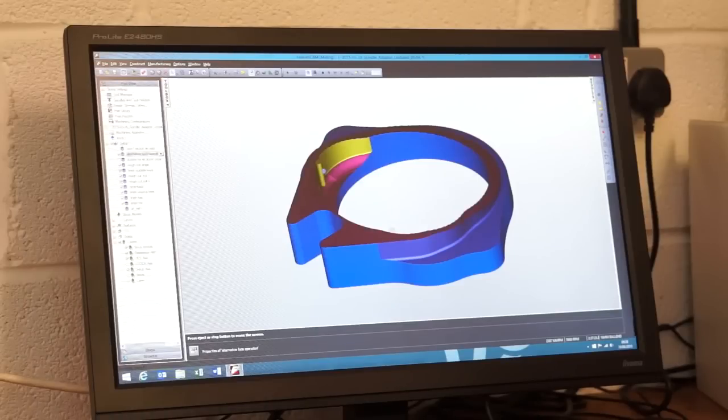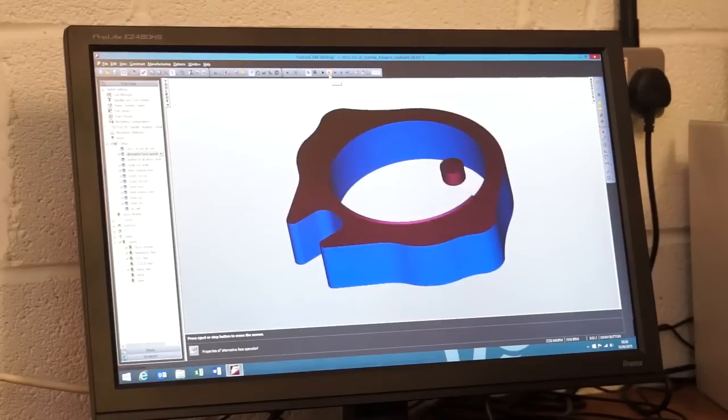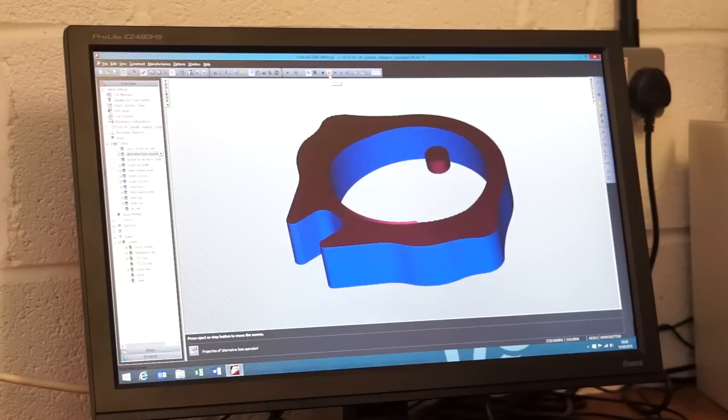And the job we can see on your screen there — we've seen it on the machine a short while ago. How did you program it, obviously with DelCam? Yeah, we used DelCam FeatureCam mainly because it's a lot easier to use, but it's quite powerful compared to some of the entry-level CAM systems, which saves a lot of time in the program. The machine can carry on running. We can use this to pick out parts of the component to machine rather than just trying to machine the whole thing.